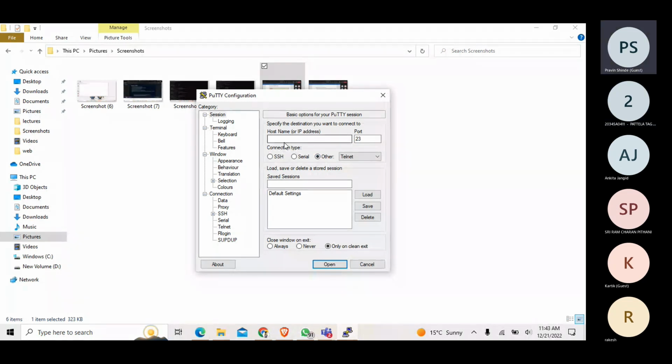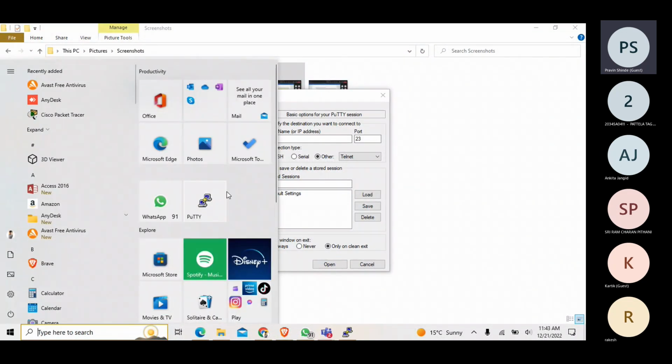So now first ping that destination IP address. Which is your destination IP address?